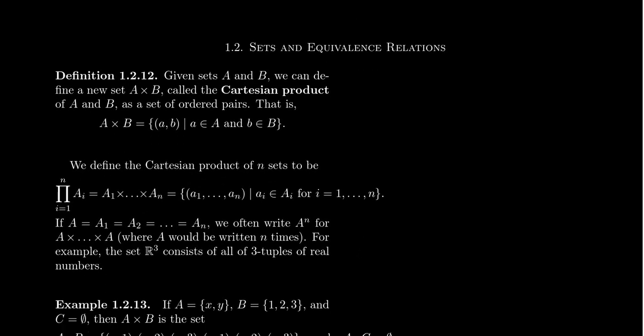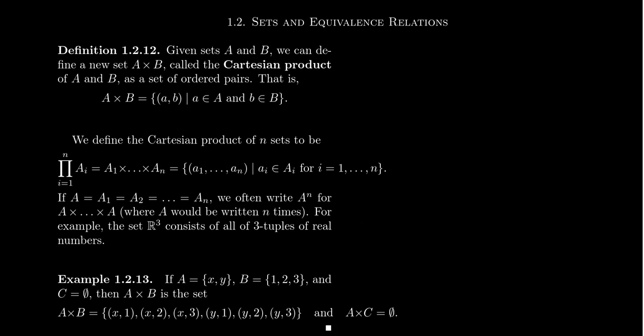Our main goal for lecture two here is to discuss what we mean by a function. In the previous lecture, we had talked about the basics of set theory, just very naive set theory things. And then we want to continue building on this because abstract algebra is all about taking sets and adding structure to it. Structure, structure, structure. Algebraic structure, specifically for an algebra class, but algebra and combinatorics, we love adding structure to sets. Topology geometry is included in that. This happens all over mathematics.